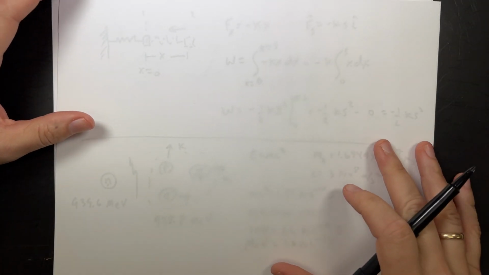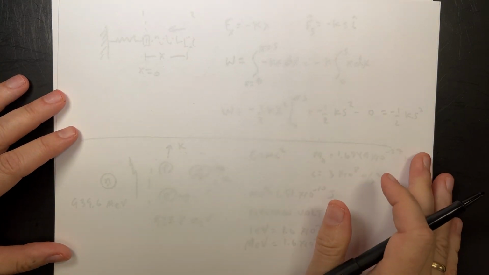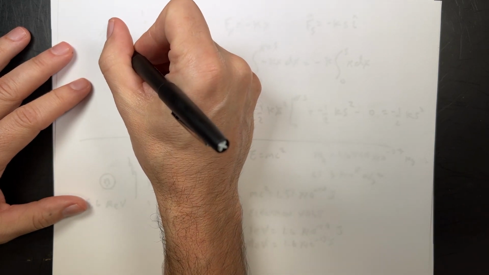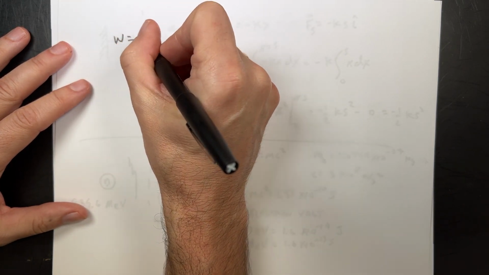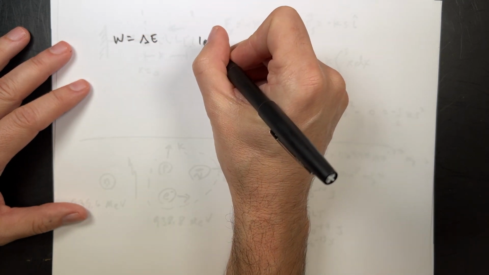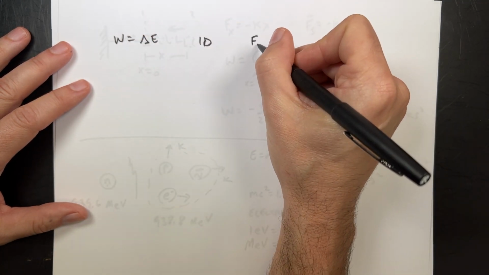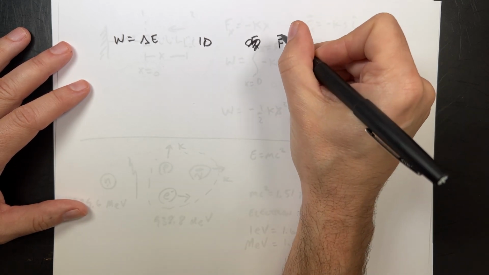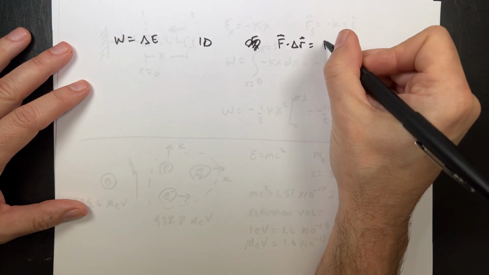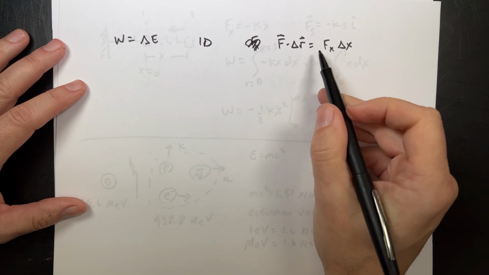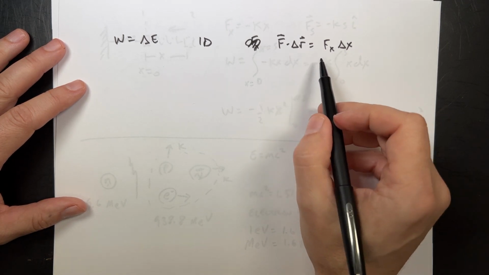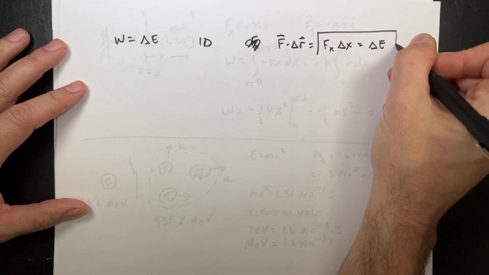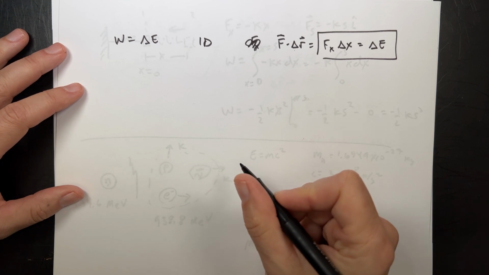Okay, let's look at this one little bitty important thing, a relationship between momentum and energy. So if we have a simple system, we say work is the change in energy. And in one dimension, F dot delta R is equal to Fx delta x, right? Because if it only has an x component, the x component of this times the x component of that is that. And that's going to be equal to the change in energy. So that's the work energy principle for a single particle in one dimension.